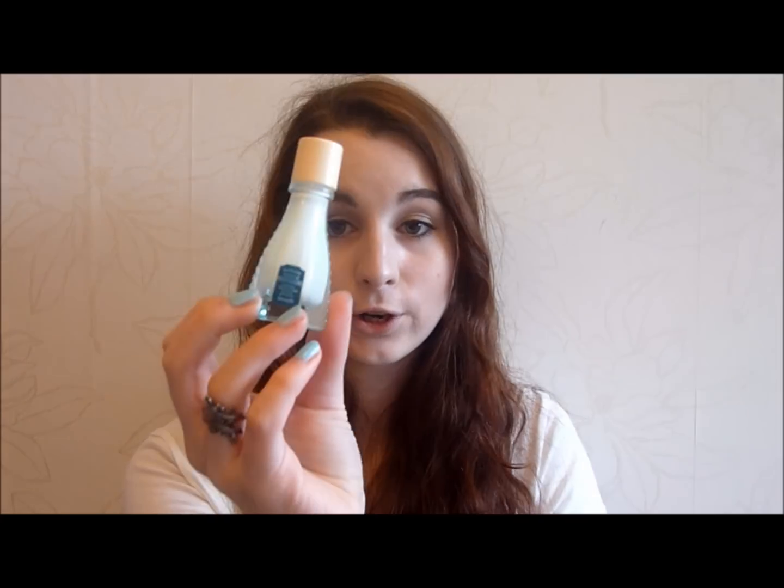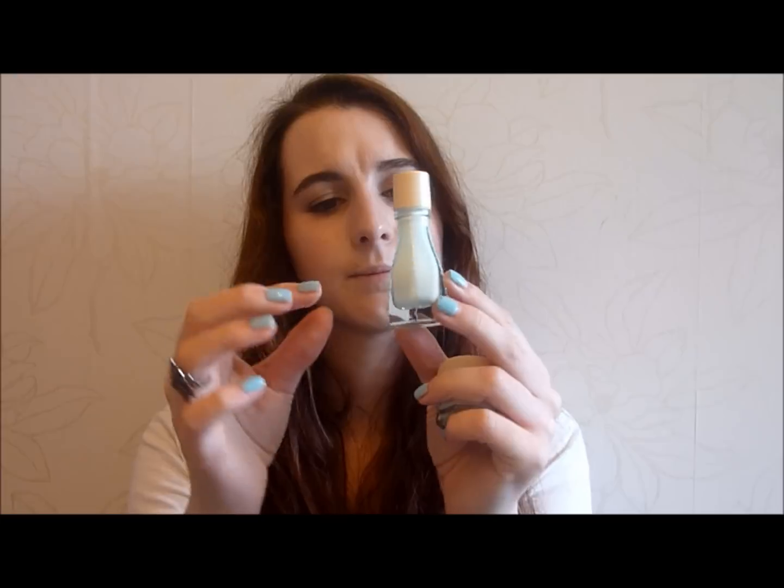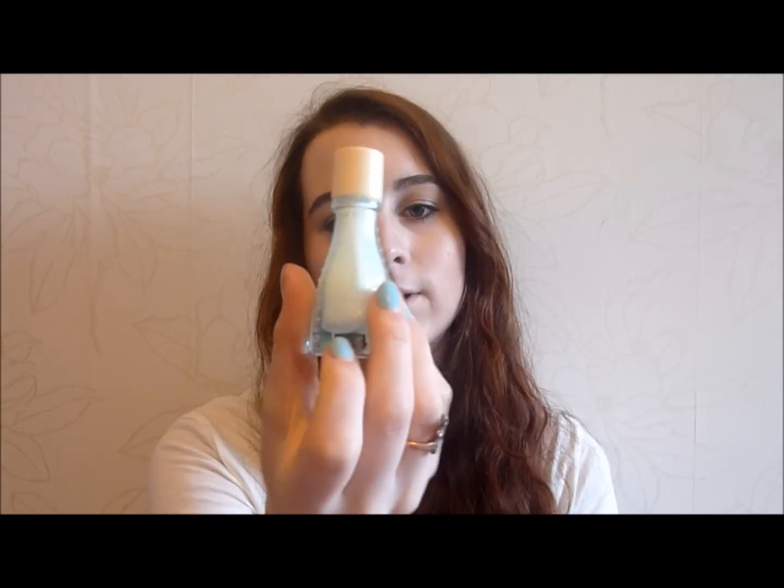Again, just like the facial emulsion, it's fabulous and I love them. This is the most expensive product of all at £26, but I believe you do get a lot for this in the full size. Again, you don't get through it very quickly. With the Debenhams, if you bought anything from the range, you got another free one of these. I have yet to get into it, but actually looking at it now, I have got through quite a bit. But again, you don't need much of that at all.